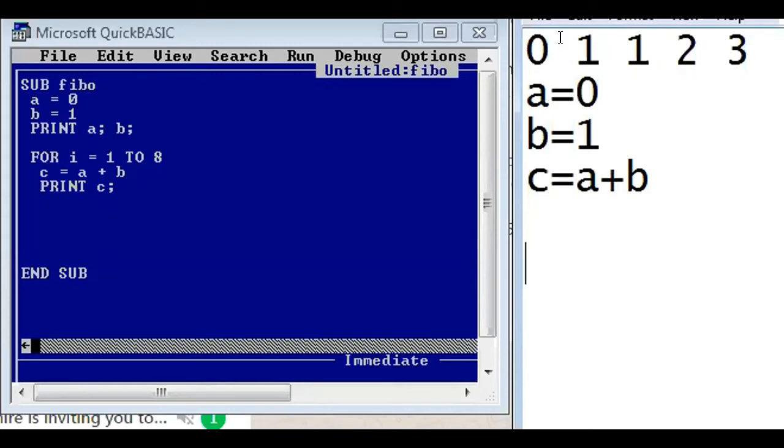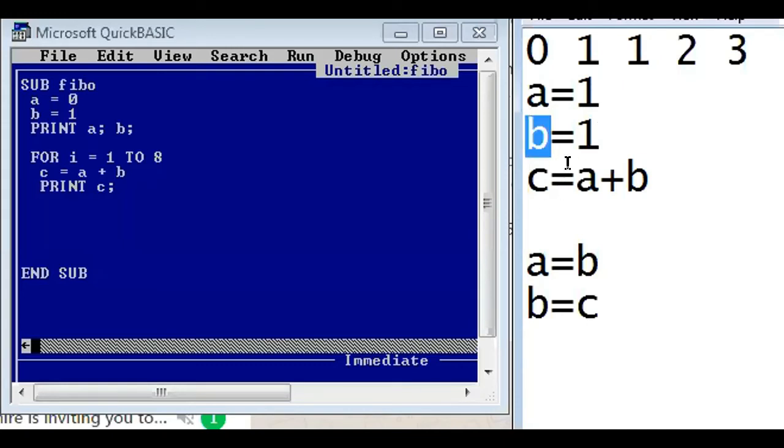That's what we have to do. So right now this one is in b, as you can clearly see over here. Okay, pay attention everybody. This one is being stored in b right now, and we have to make it a, so we have to transfer the value of b to a. For that, what we'll do is a is equal to b, so that the value of b has been transferred to a. So a gets a new value, which is 1. Now this one is in c right now, because these two got added and we got 1. So this value of c has to be transferred to b. For that, we'll do b is equal to c. So b has 1, this one has been transferred to b.